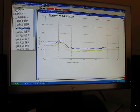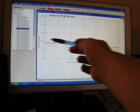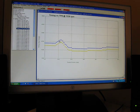Here you'll see that they have timing retarded at this point. We're going to do the same as we've done on the other maps, where we're going to level this off and add a little bit of timing just on the back side of where the closed throttle would be.